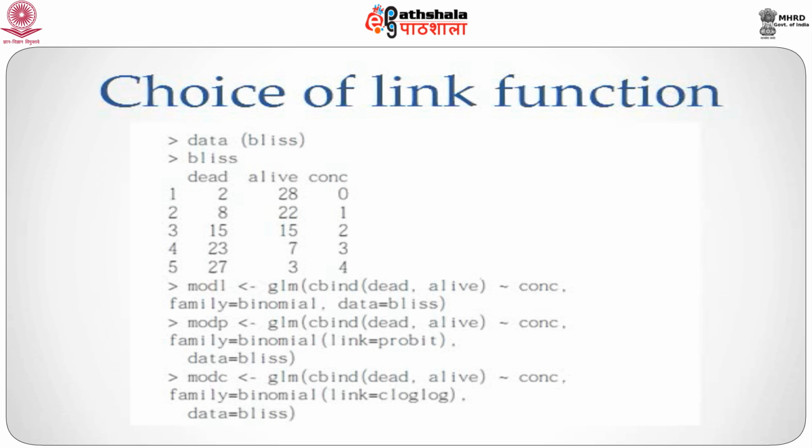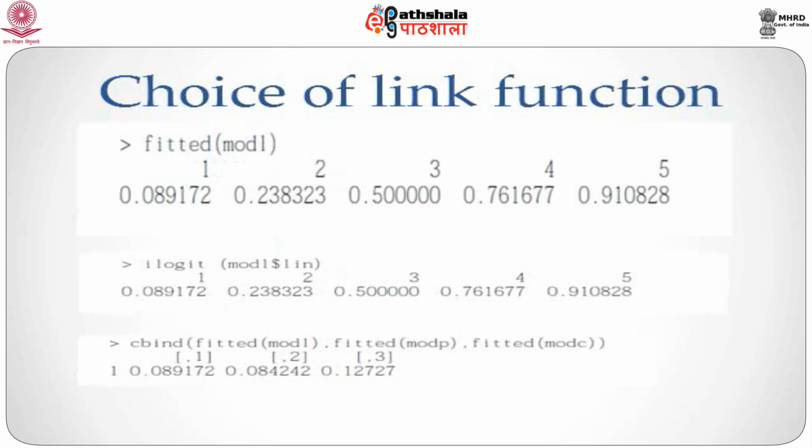Next, we have fitted glm, cbind dead or alive on conc, family equal to binomial, and link equal to probit. And finally, we have refitted the model using link equal to cloglog, which is the complementary log-log function in R. We have stored these three GLMs in modl, modp, and modc.